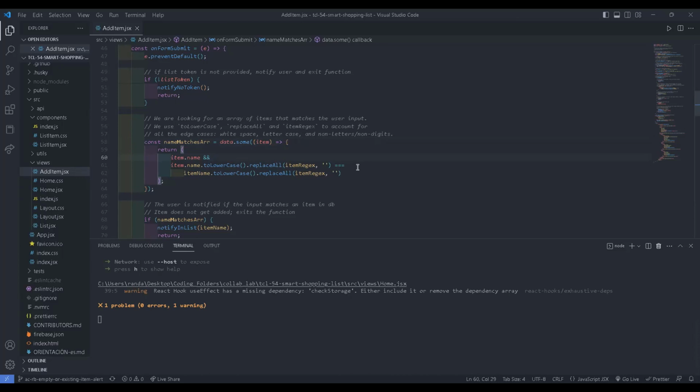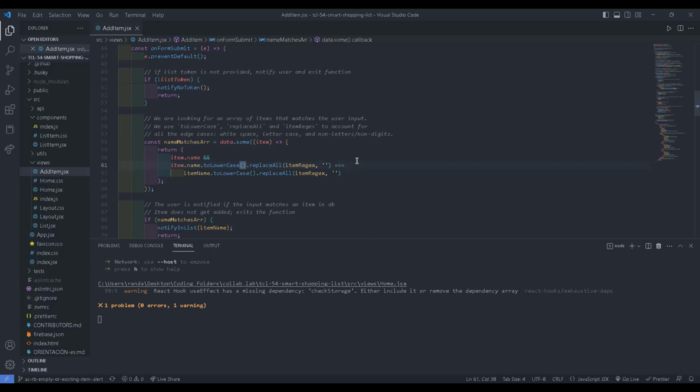We're using methods like toLowerCase and replaceAll to account for letter casing, and in the replaceAll we pass the regular expression, the pattern we created earlier, and replace it with an empty string. Essentially, we eliminate all the extra spaces and all the non-letter, non-digit characters, and turn all uppercase to lowercase in order to compare two strings at their most basic. So this whole function will return true if it finds a match in the database.